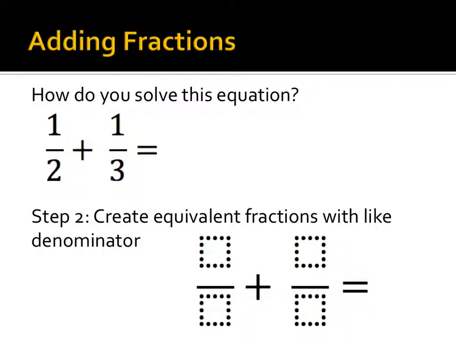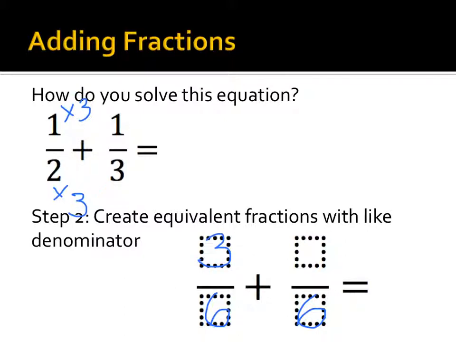Now, using the least common multiple, we can create equivalent fractions with this like denominator. Our like denominator is going to be 6, so we put 6 as the common denominator. In order to create equivalent fractions, we know that 2 times 3 gives us 6. Whatever we do to the bottom of our fraction, we need to do to the top. So now 1 times 3 gives us 3.